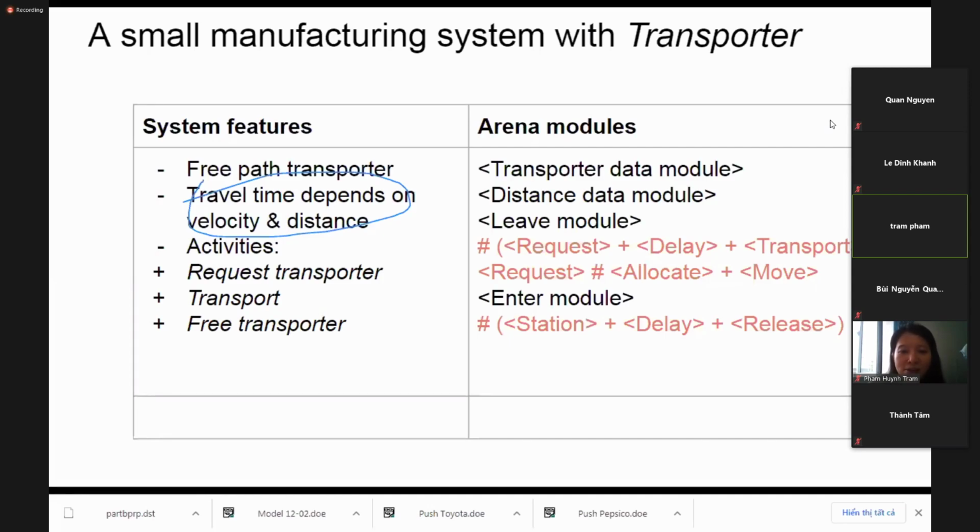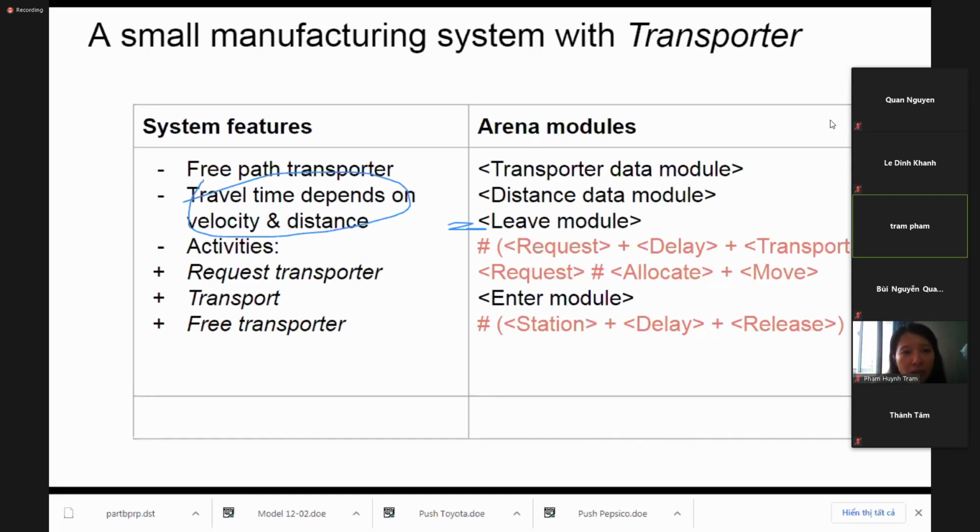We can use the same module, the leaf module and the enter module. But again, if you don't want to use the leaf module and enter module, we also have different ways to simulate this one. Okay.